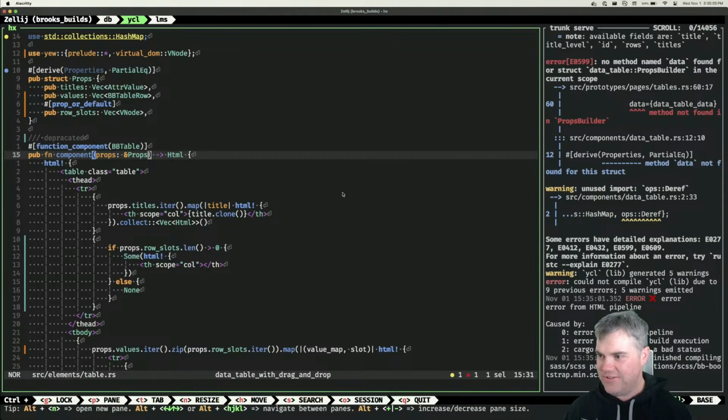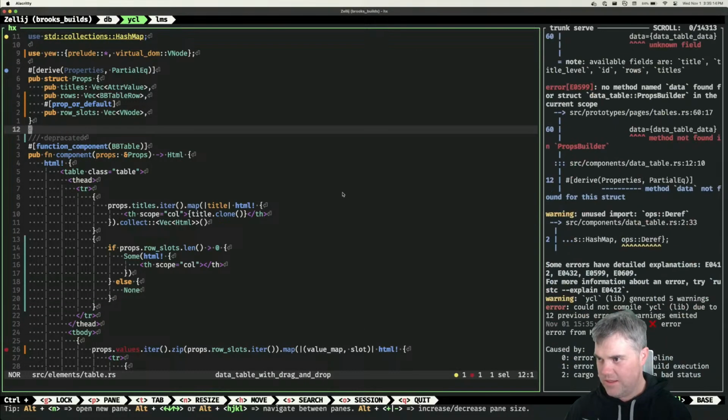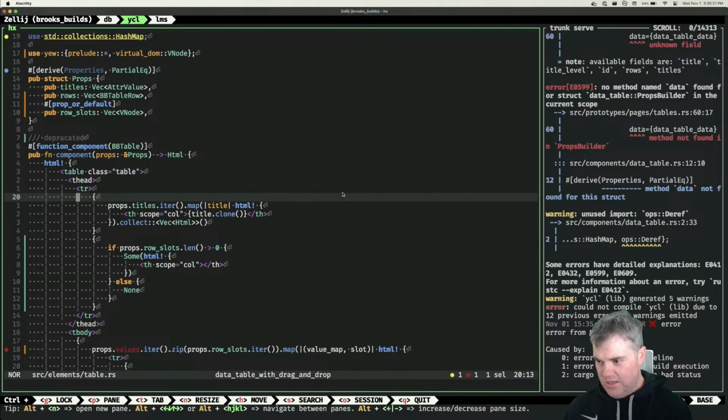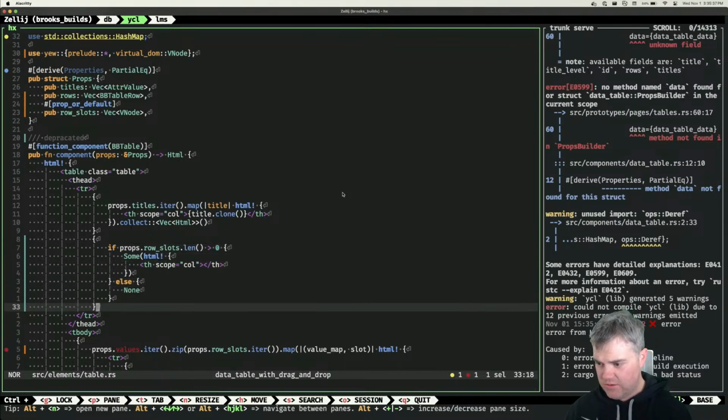Okay, so I have values. We have a vec of, so we'll change this to rows. Okay, we go over the titles and we create those. Great, easy. If props row slots. Right, okay, so if we have a row slot, we're doing that.